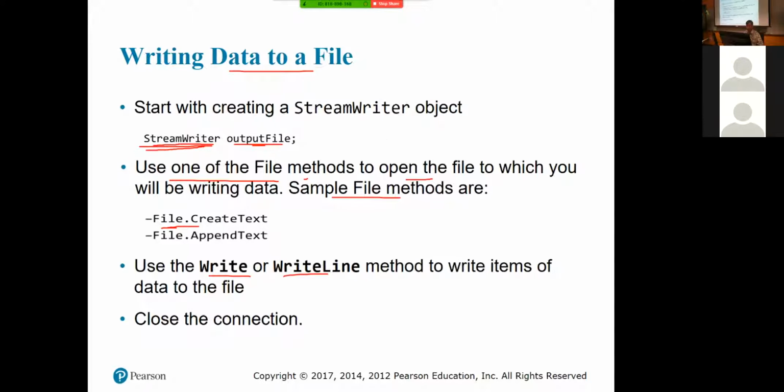If you use this one, that means you're opening up a file, and it doesn't matter if there's anything in that file or not. Whatever you write in is going to replace what was in there. Whereas if you use append, it's going to attach it to the bottom, so if there was something in there, it'll add to it. And write and write line are methods where the only difference is that write just adds to it and does not put a new line, whereas write line writes it out and then puts a new line. So if you write again, it's going to start on the next line.